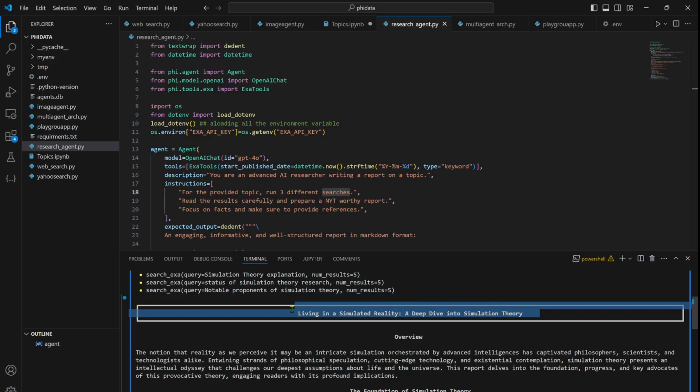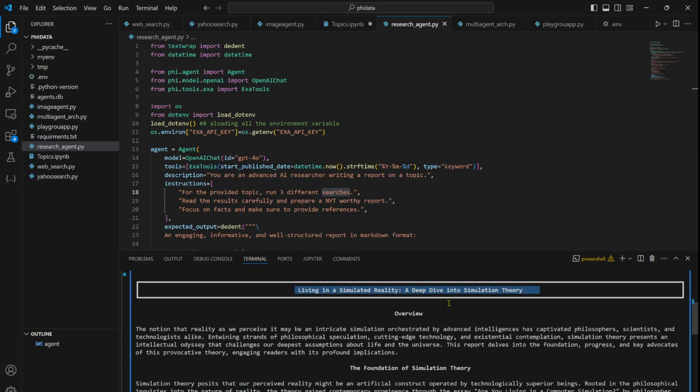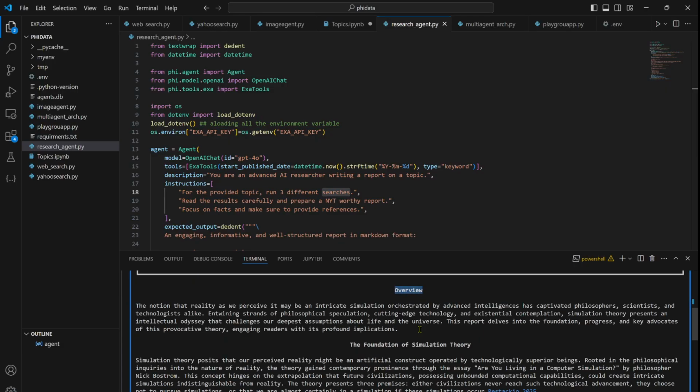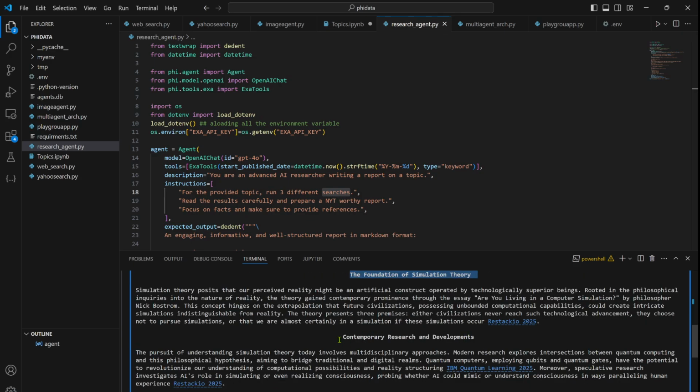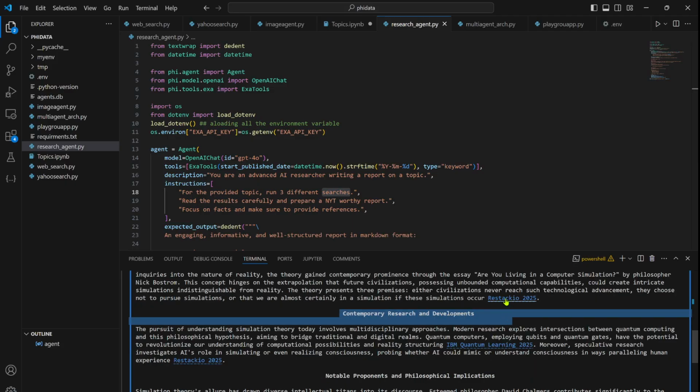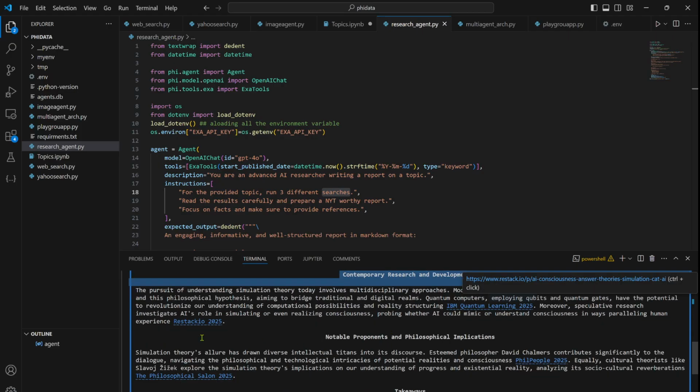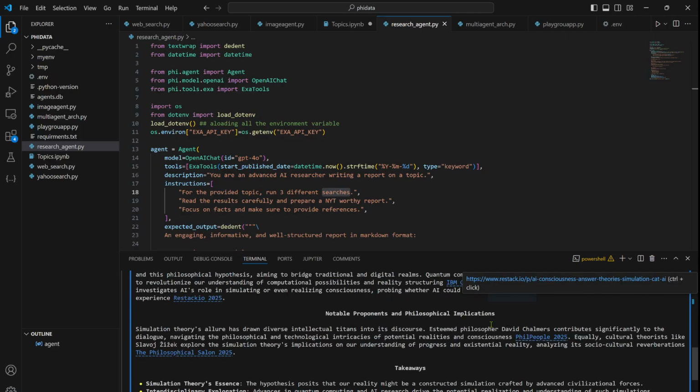This is the title. Okay, an overview section. You can see nicely it has written an overview section. The foundation of simulation theory. Other sections it has already given, and related links also, right? These are basically the citations.